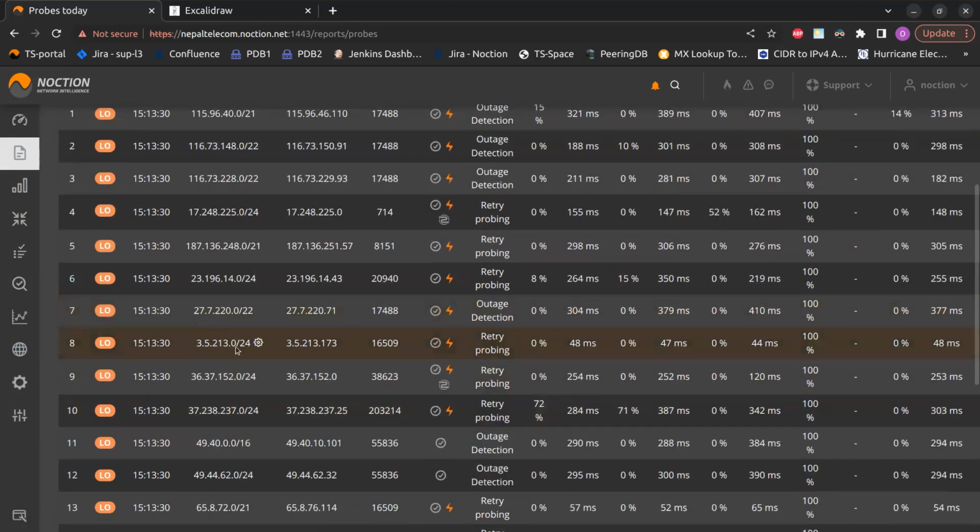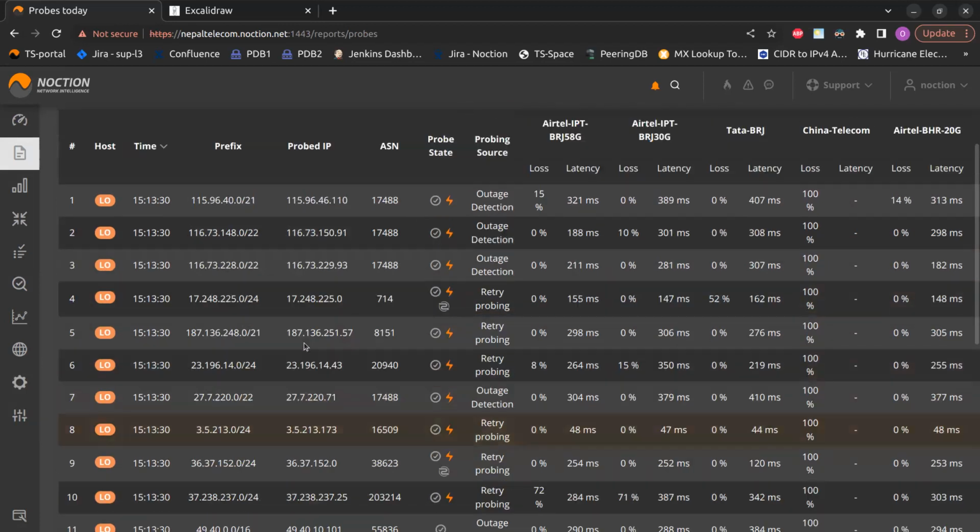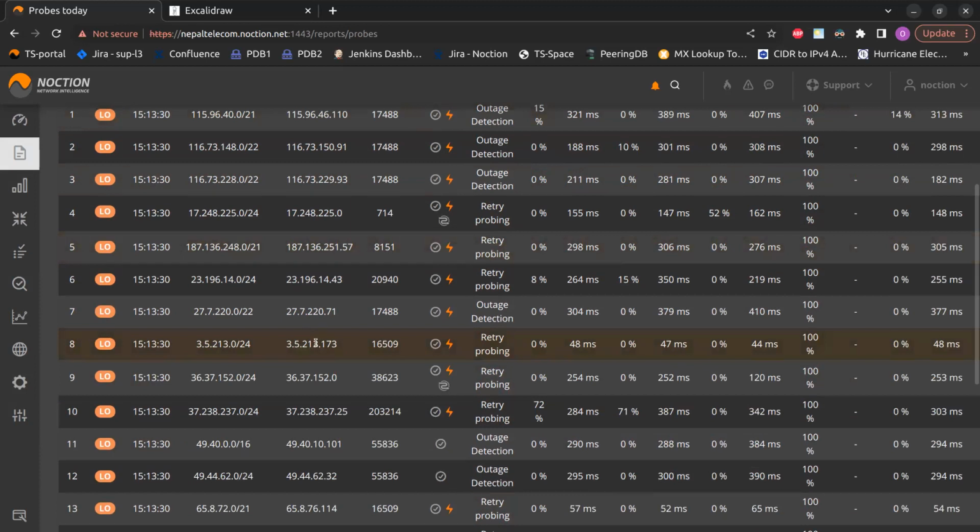So let's see. This prefix was probed not long ago. Which IP exactly was probed from that range? This is direct probing. To which AS it belongs. Okay, so the probing was successful, and even better, it was improved. This prefix was a retry probing.